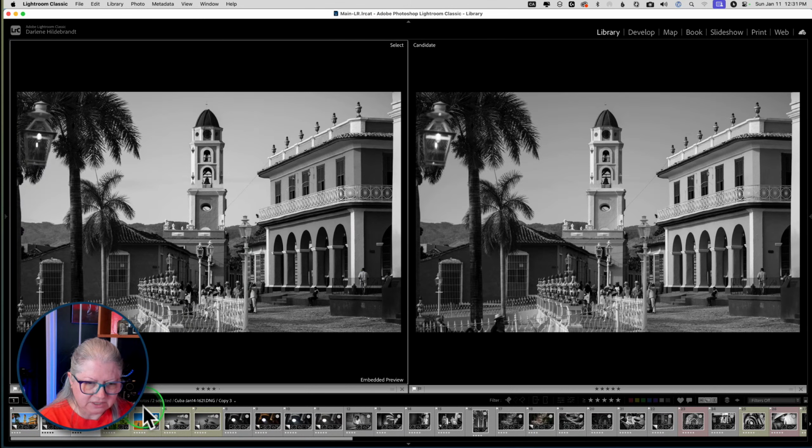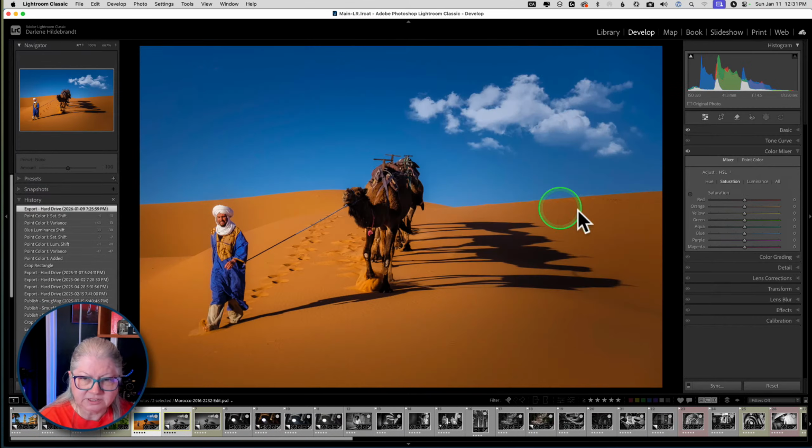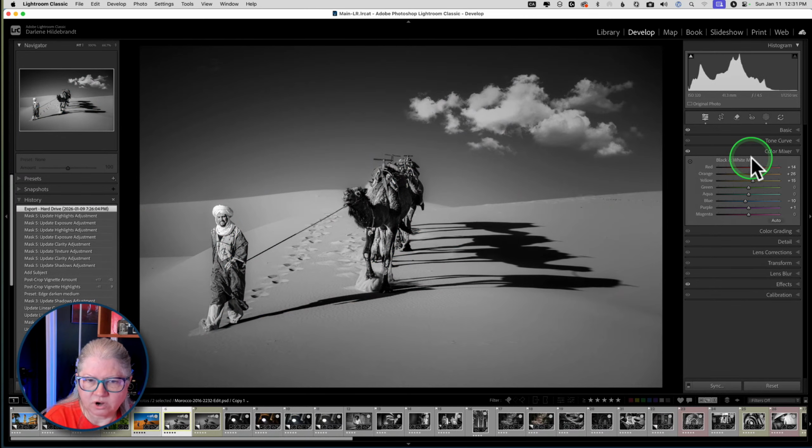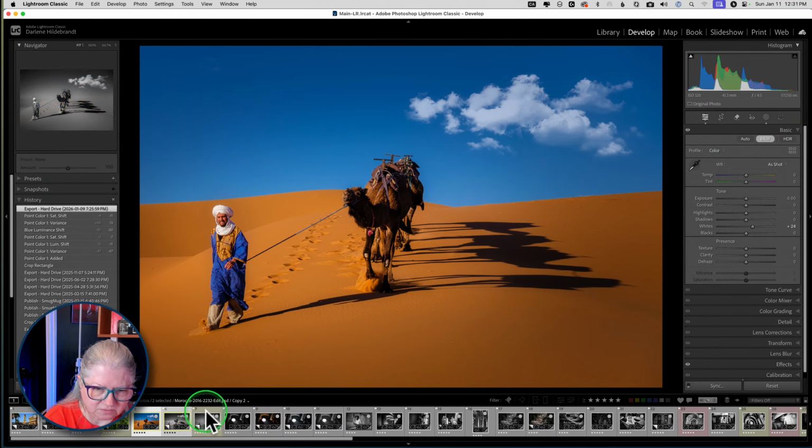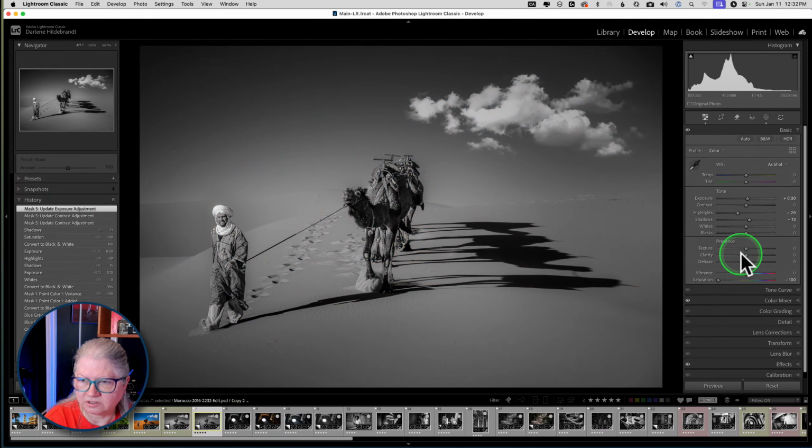I did another example with this image here, okay? So this is the color image, right? This is one version that I did using the black and white tool. And here's the other one. Okay, so this one was just desaturated, right? So you can see the difference.